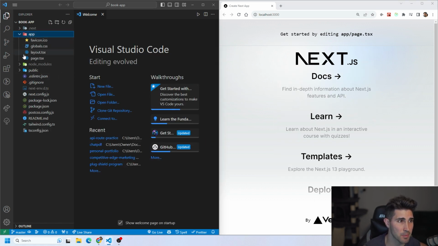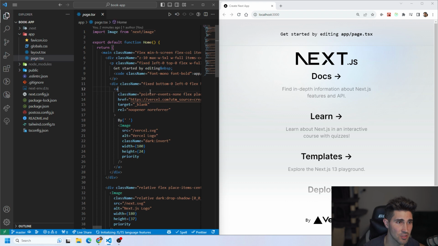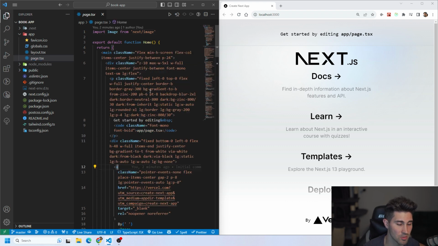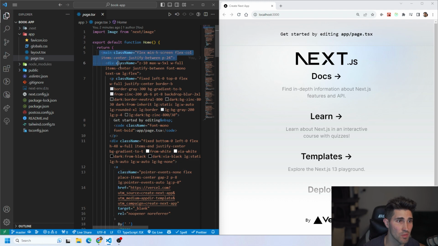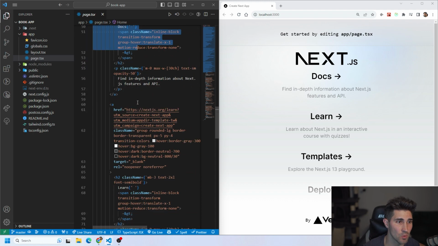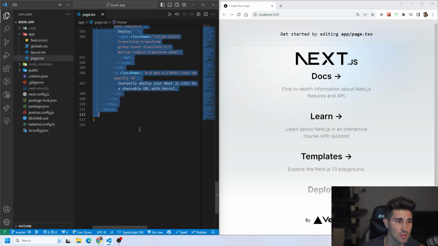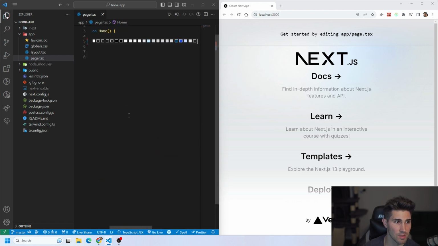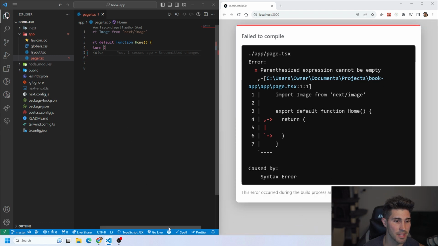We will open up the app directory. That is where most of the code is going to be. And then the page.tsx inside of it is considered your home page. So I'm going to just press Alt-Z to wrap the code. And we are going to remove everything inside of the return. We want to get rid of it all. And then this will disappear, because that means we removed all the code that was associated with that.